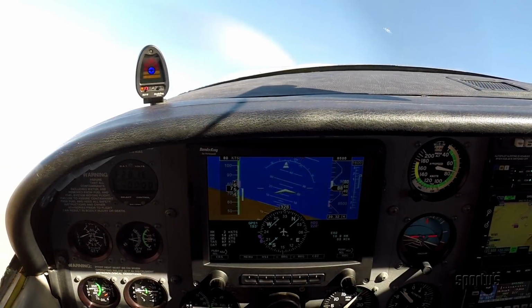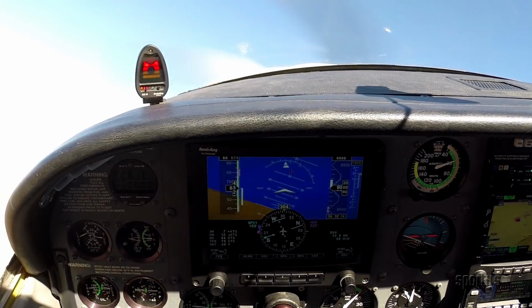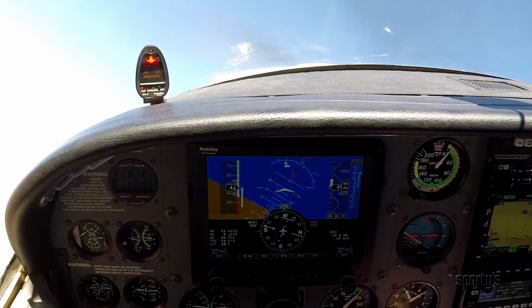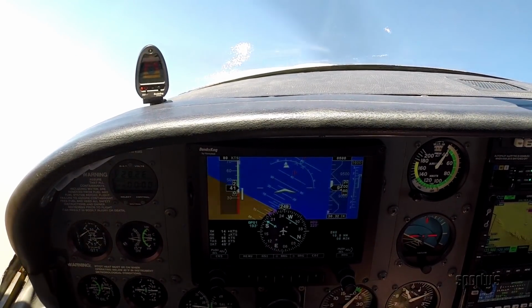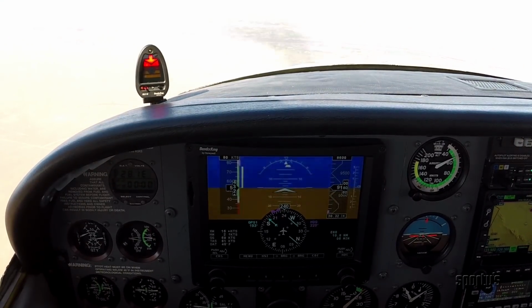You've probably heard that a wing can be stalled at any airspeed and at any attitude. While that's absolutely true, it's not very intuitive. After all, how can you stall an airplane with the nose pointed down or with the airspeed in the yellow arc? It just doesn't make sense.